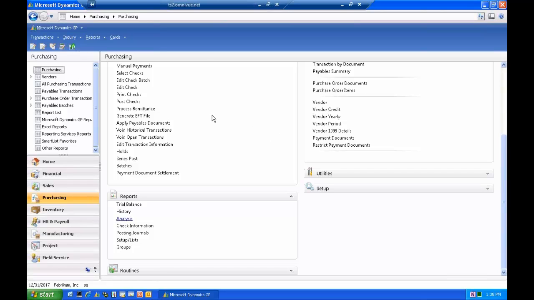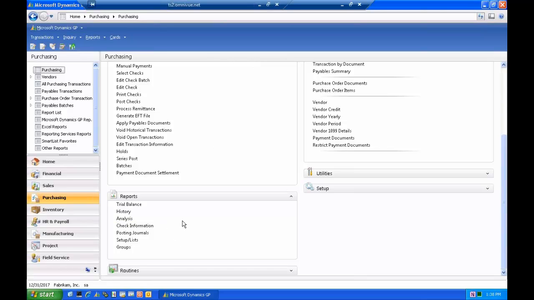So you want to make sure that you download that from the website and apply that before closing your year. So you want to install the year-end update. Then you want to make a backup that is named pre-1099 edits. You want to verify the 1099 amounts, and edit if required.